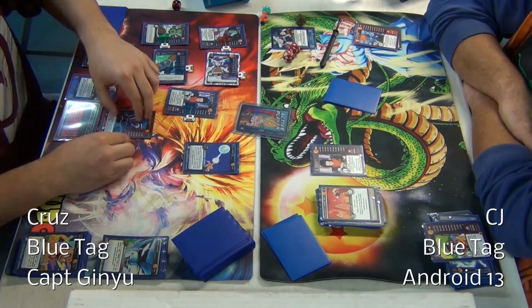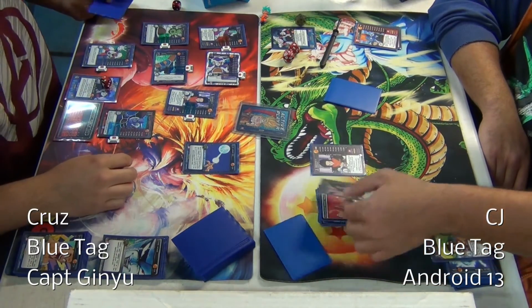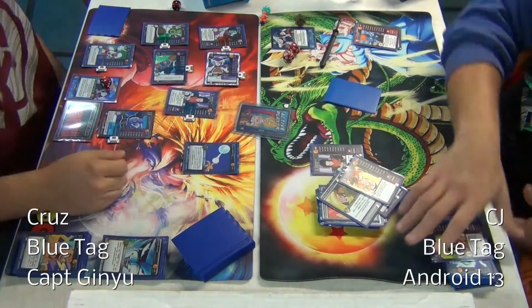Yep, Blue Lunar Ray is all he needed, 1 energy attack. And Cruz goes for the kill. And not enough endurance, the game is over.